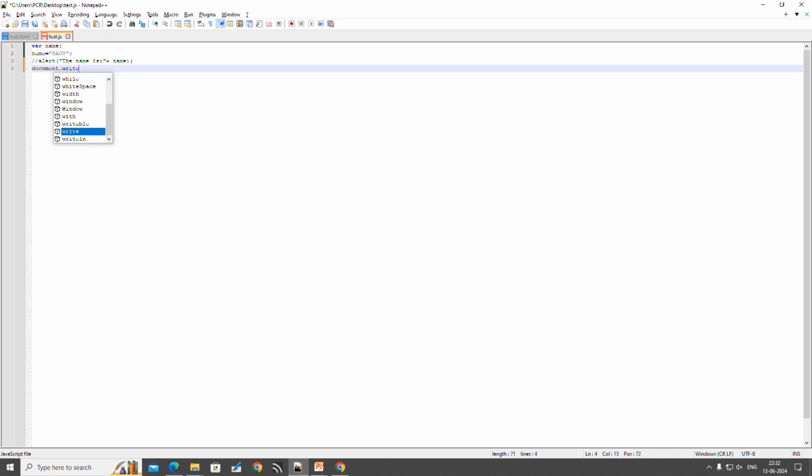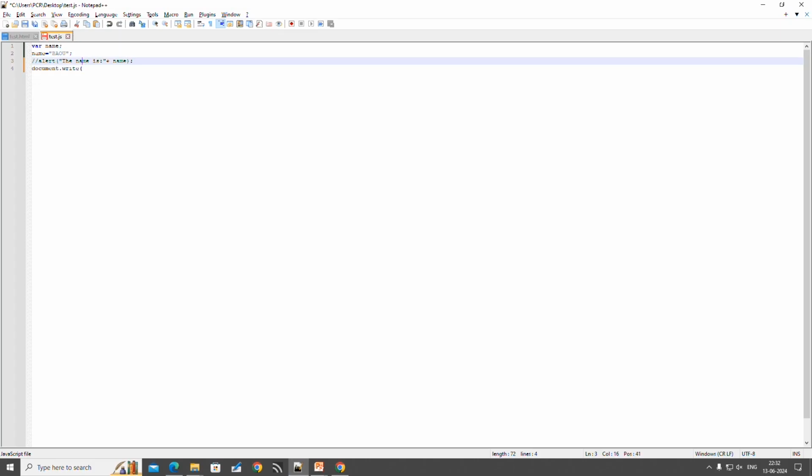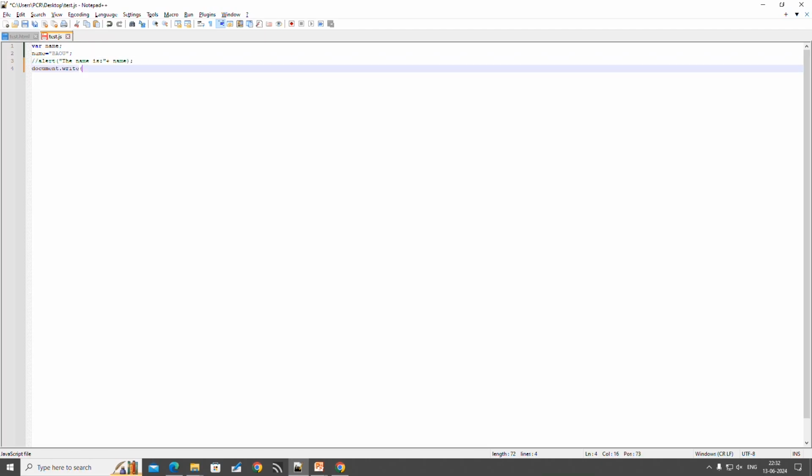Among those, one method is write: document.write. Then you can write the same content as we are passing to the alert function. Let me copy paste so that we can save time. So document.write will allow us to display the message on the browser.